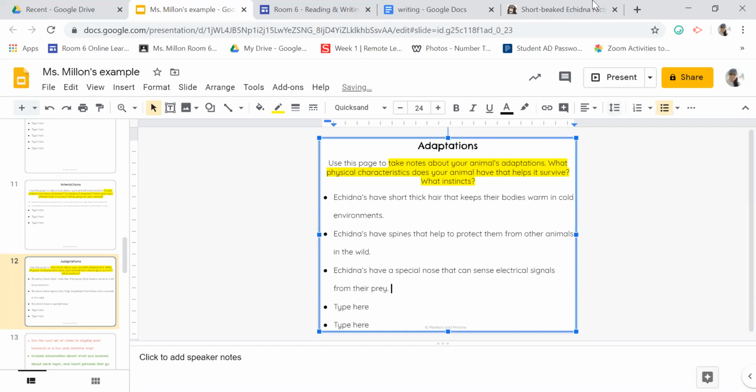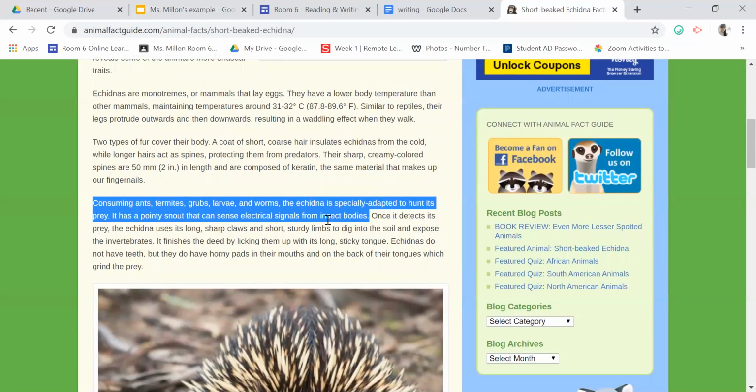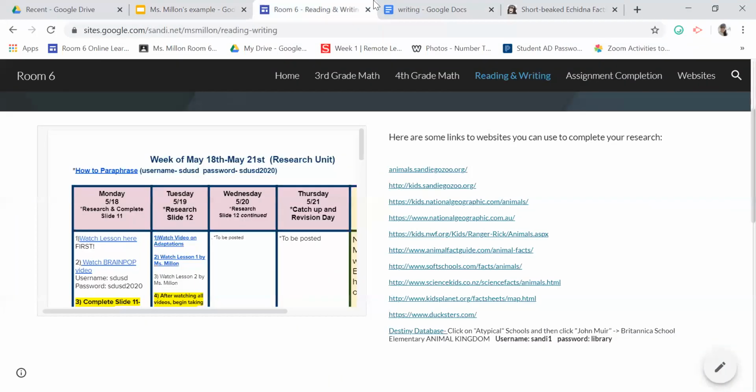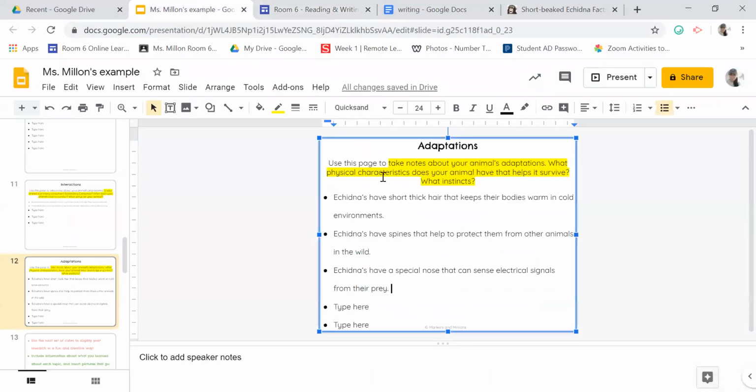So I'm going to change that around a little bit. I'm not going to copy insect bodies. I might just say their prey. And we can infer after what I've taught you guys that their prey would be ants, termites, maybe some of those larvae, things like that. So this actually helps them to find their food, right? Almost like how when we might use our nose to smell food, they're also using their nose to smell food. It helps them to really find their food. So I'm going to put that here, them to find their food.